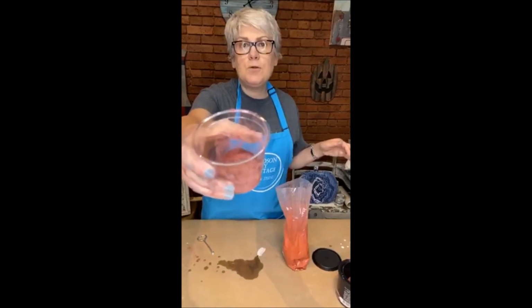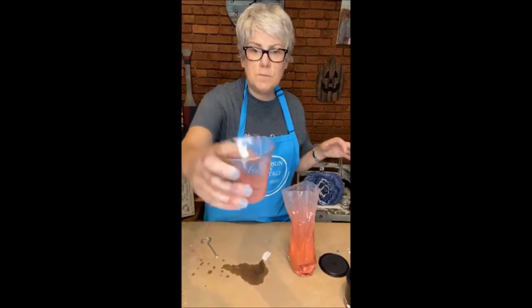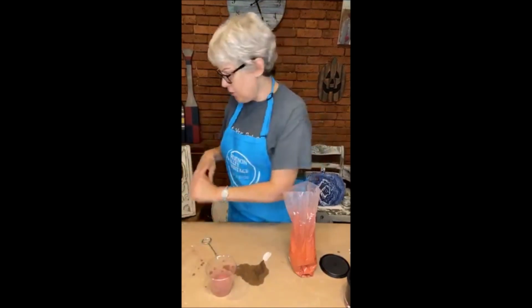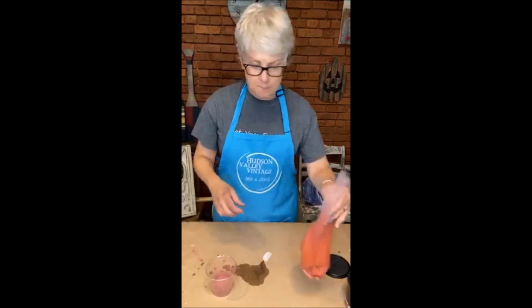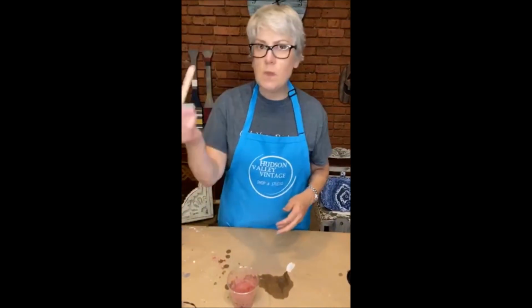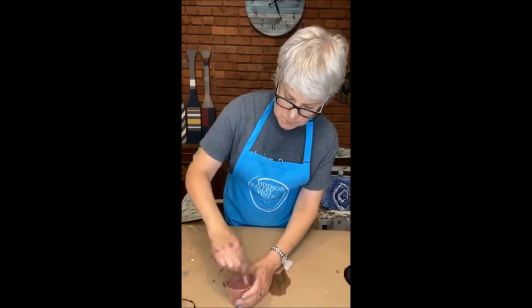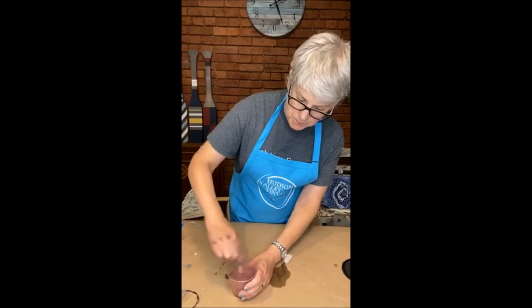This is what the powder looks like. See that? Isn't that cool? It's much finer than many of the milk paint powders that you see. I'm just using a popsicle stick, and I'm going to mix it up.